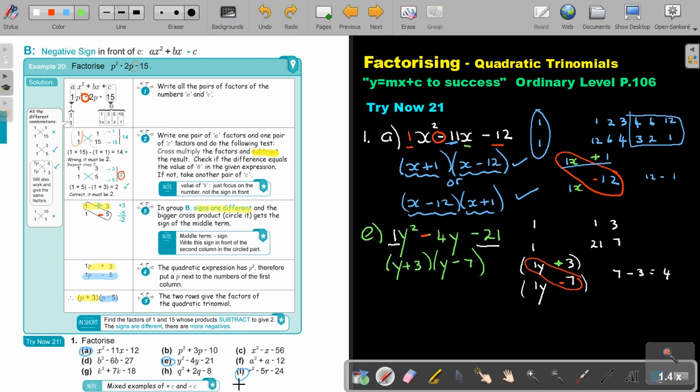Okay, and then let's do number I. Okay, that was number E. Just check to see if we did it correctly. Yes, it's excellent. And then number I, so this is going to be r squared minus 5r minus 21. Now, wow, I chose all the ones with a negative. I think I'm going to stop you after this one. Let's do one with a positive. Okay, but let's first finish this one.